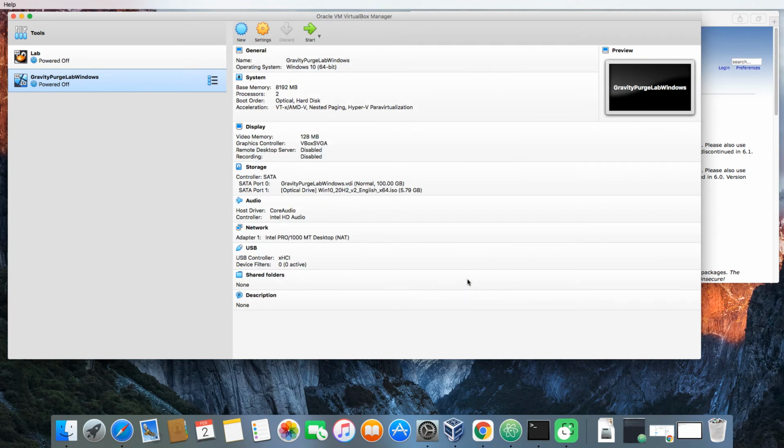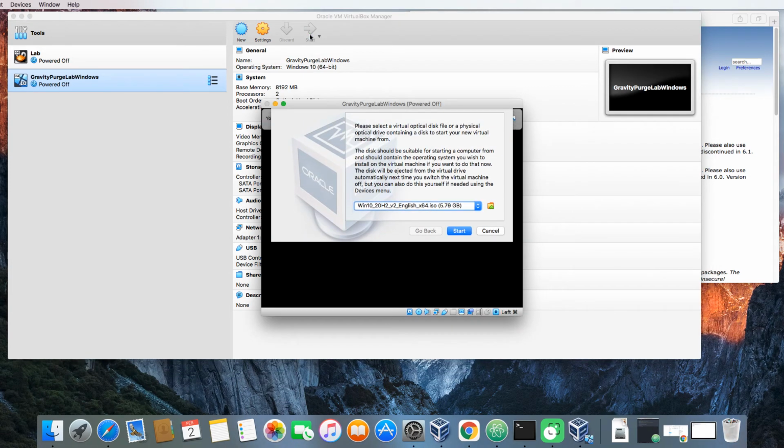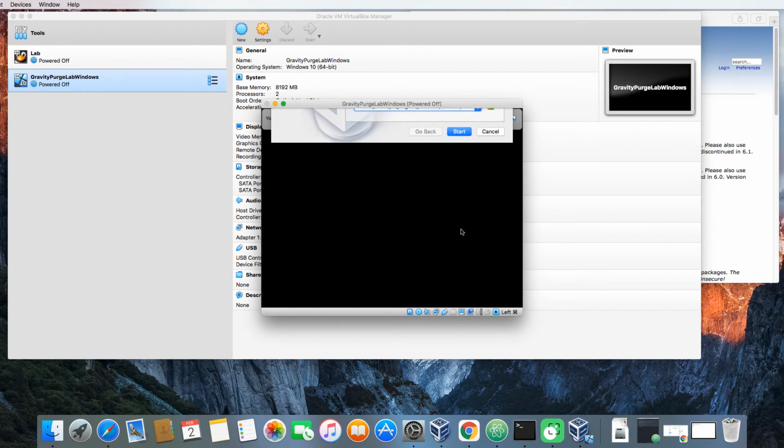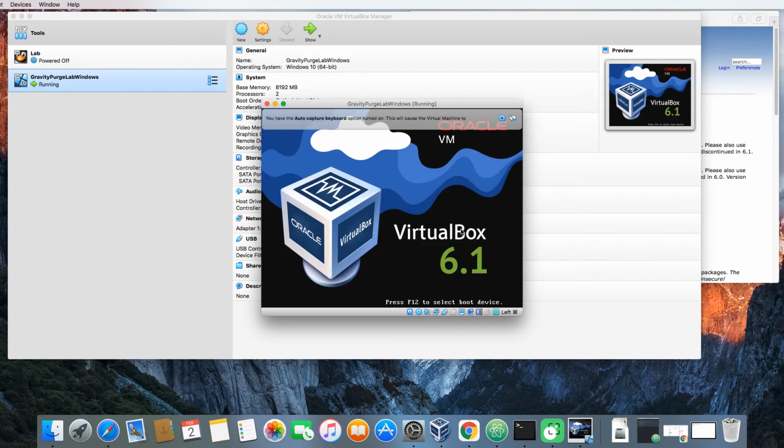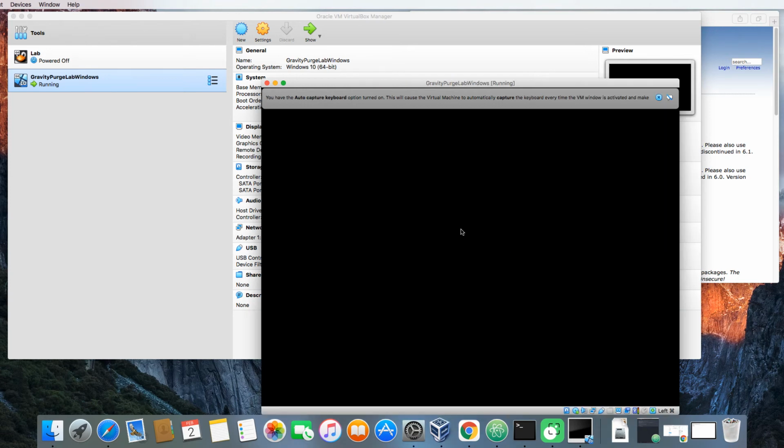Cool. So now we've got the file in there and it's time to turn on the machine and install some Microsoft Windows. So let's hit the green arrow button at the top. All right, so this should boot up and you should see a Windows logo on the screen. This here is just verifying that I do want to use the installation media. You'll see Windows, or excuse me, VirtualBox's screen, and we should see a Windows icon anytime.